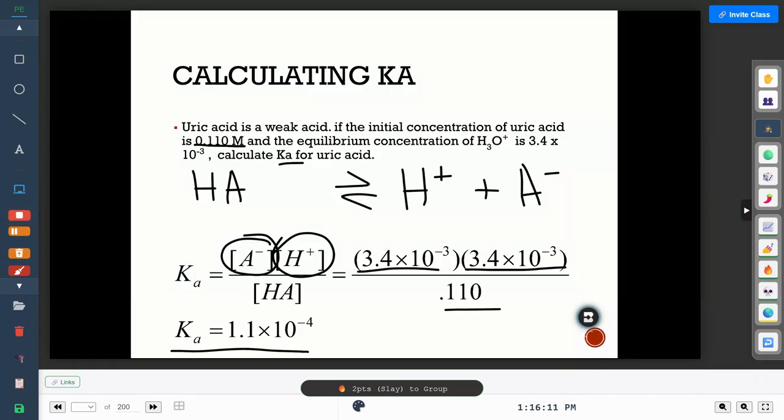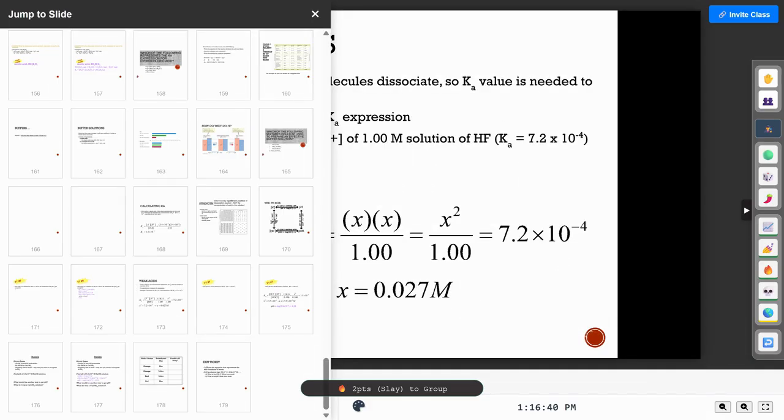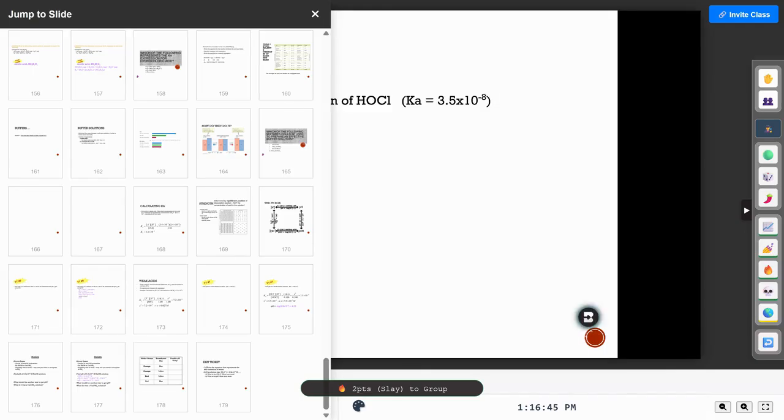All right, so what I want you to be able to do is calculate a problem just like this. So let's see if we can do this. I'm going to give you a your turn type of problem. And let's see, which one should we try? Let's see, I feel like I want to do, sorry, deciding this one still. Let's just go ahead and do the one that is right here.